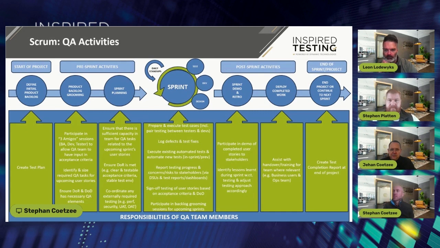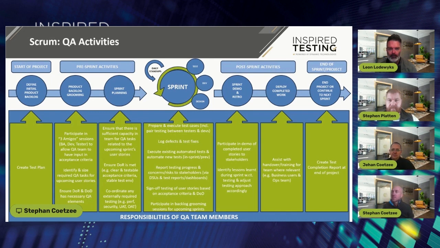So the very first one we touched on was the importance of creating a test plan. The amount of detail that teams put in a test plan might differ from team to team, but without that initial map, I think it's going to be difficult to manage a project. One of the main things is that it should never be just an artifact that you're trying to get out of the way. It should be a living document that you always refer back to, and change and adapt as the project changes.